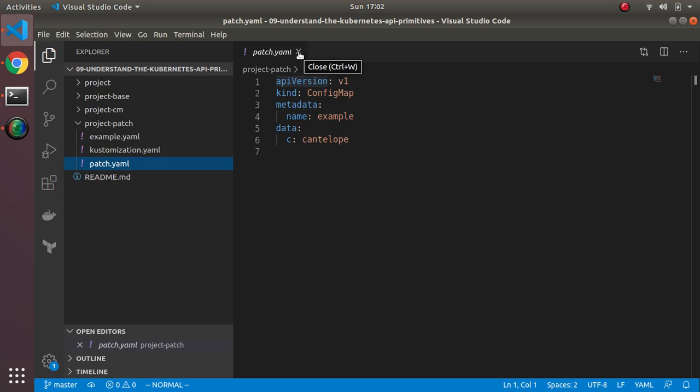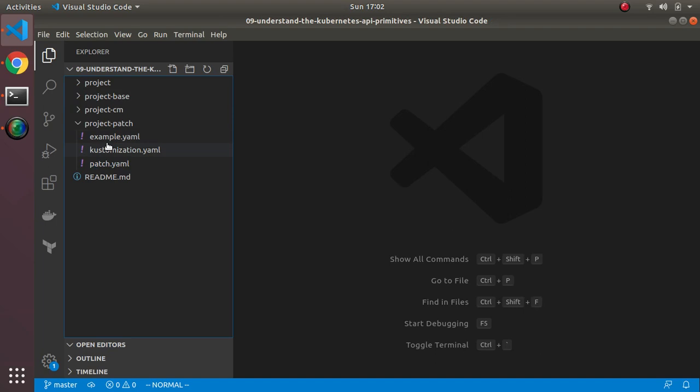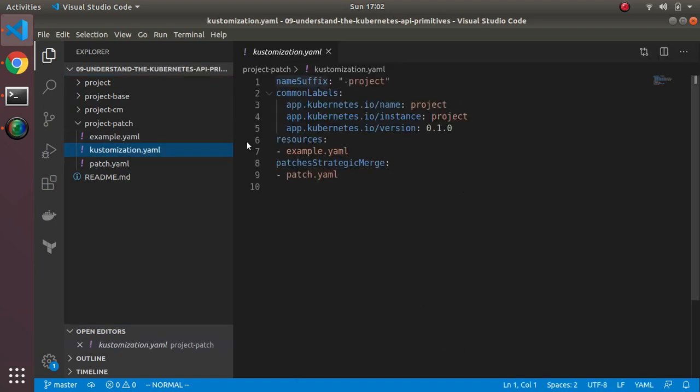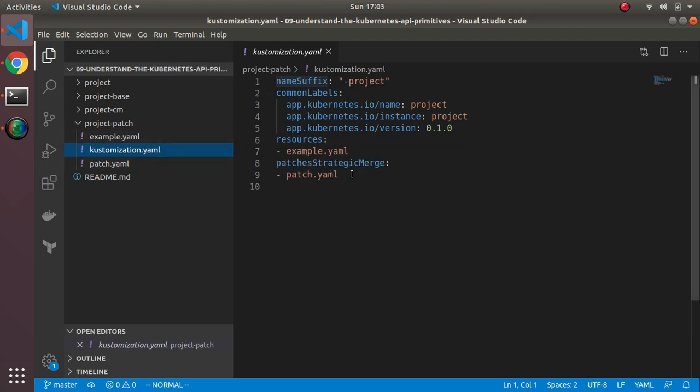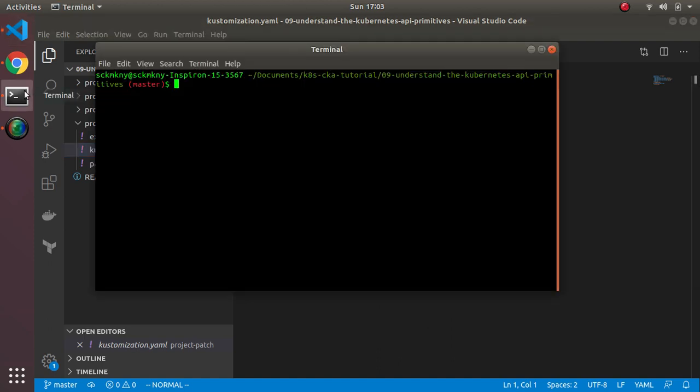So conceptually what I'm doing is I'm going to take the example, and then I'm going to patch it in, and I should see cantaloupe added to my final output. The way this works is you define a kustomization file; in this case I also have the suffix and the common labels, right? I mention the resource example, and then I'm using a patch with a merge on patch.yaml. So let's see how this one works.